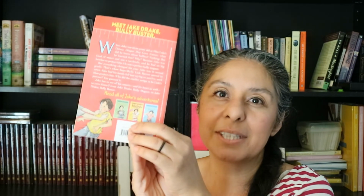And then we also have Jake Drake Bully Buster. So fun reading books that hopefully will get your kiddos engaged. A nice variety too of books so that they don't feel like every book is not applicable to them or to their interests. There's just a little bit of something, I think, that every kiddo can find in the books. And then this one, there's just one in this, and there are several different titles. So if your child really ends up liking one of them, most of these books, they have different titles that you can look up and purchase for them, or go search at the library, which is one of our favorite things to do. And that is it for our formal curriculum choices.